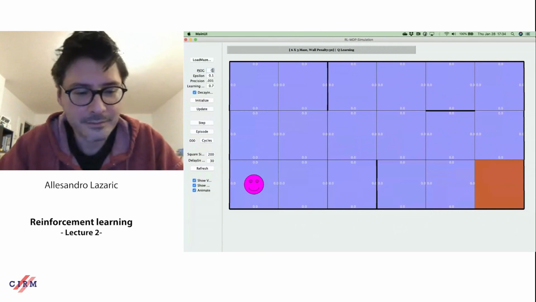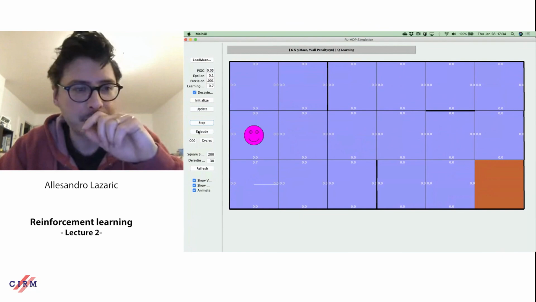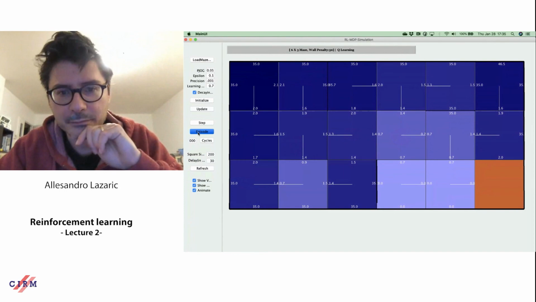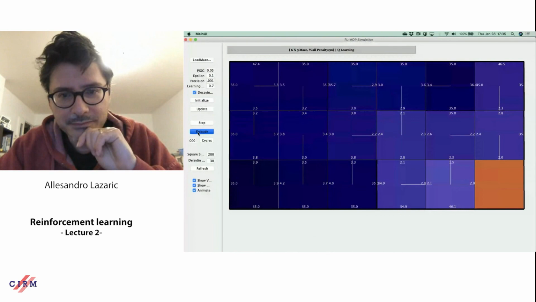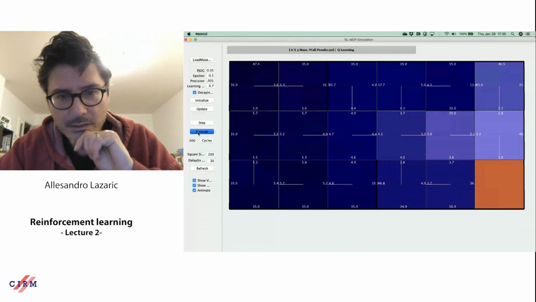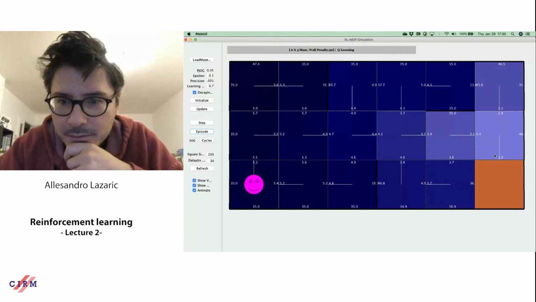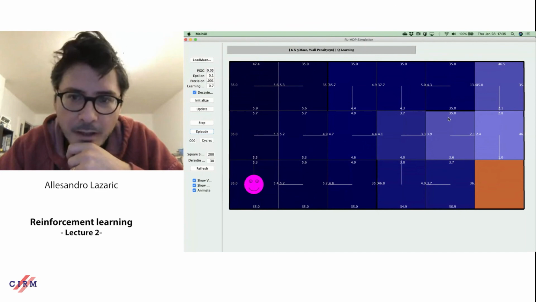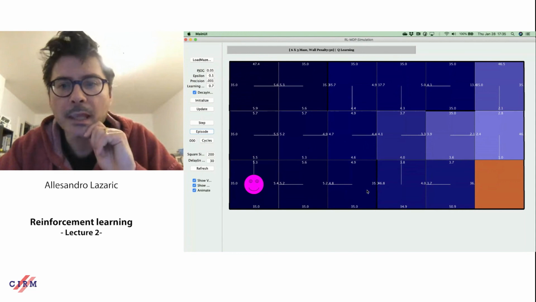So, okay, now I reduced a lot the stochasticity of the environment, so it should be converging much faster to something decent. Well, let's wait a couple of iterations, and let's look at it a little bit. So going up, right, down. Or going right. So yeah, this looks already like a more solid policy than the ones that we had before. Again, keep in mind that we really need to escape walls, which are bad.